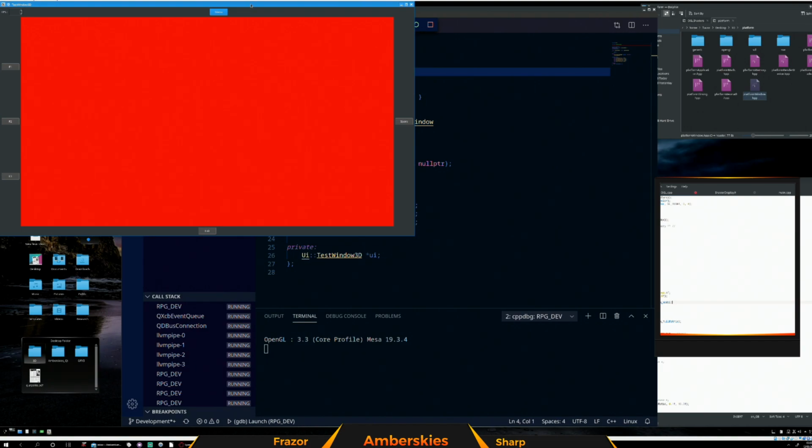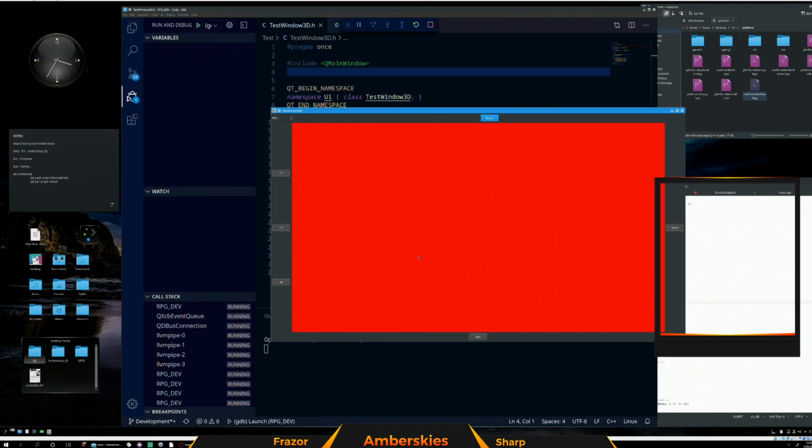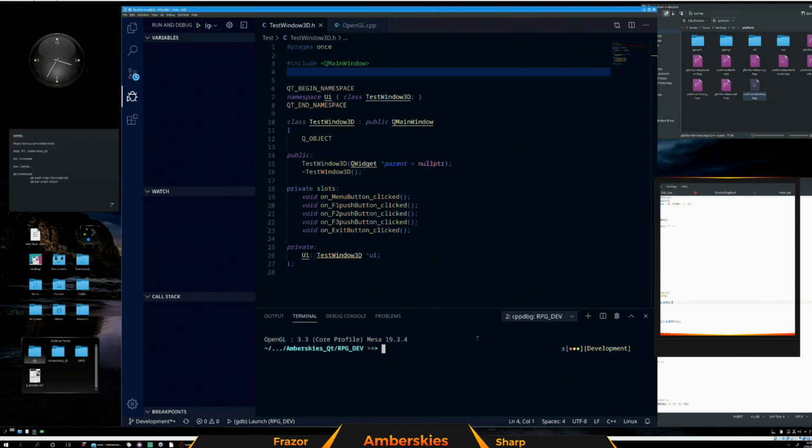Oh, that worked. OpenGL works. And the reason why I didn't want it to keep running there is because it's not actually doing anything. So with no work, it would just lock itself into running that one function a gazillion times a second. I don't really fancy dealing with that on this computer. I value my computer too much.